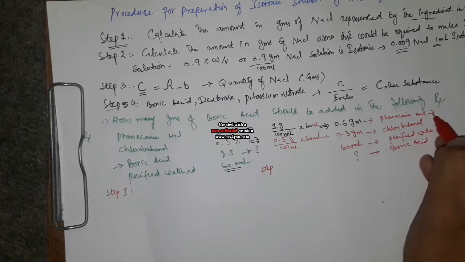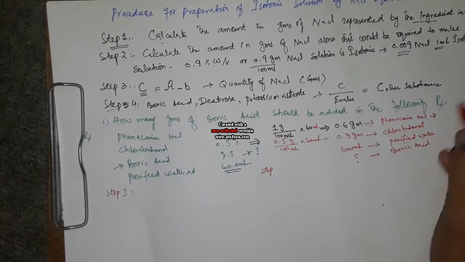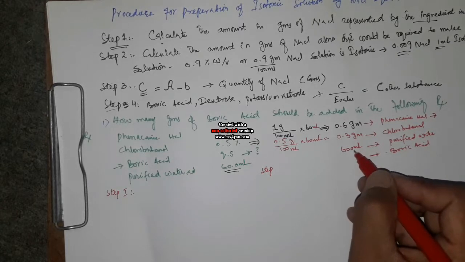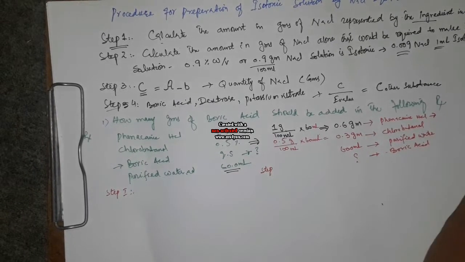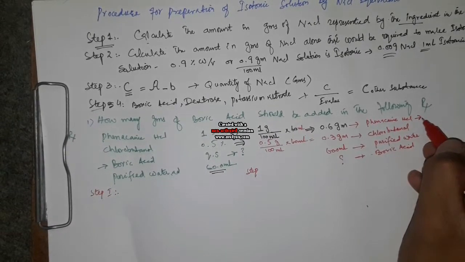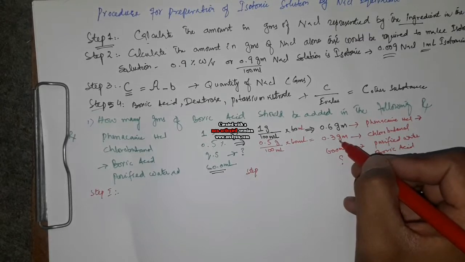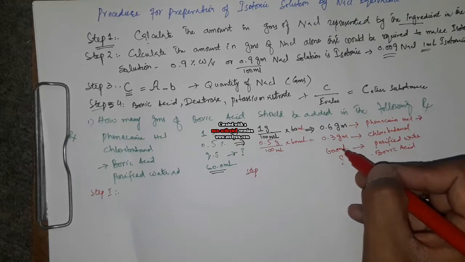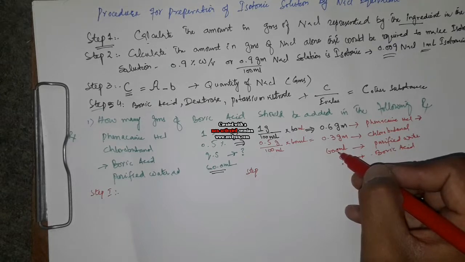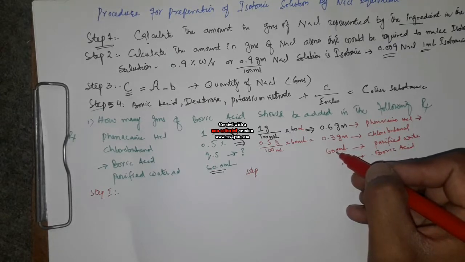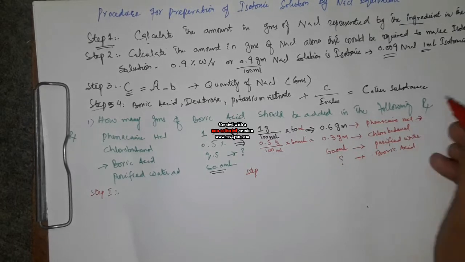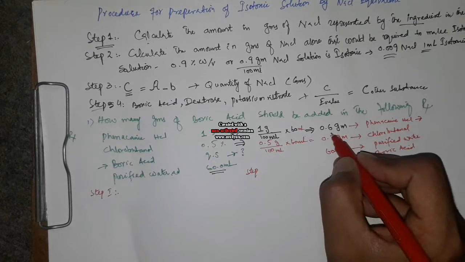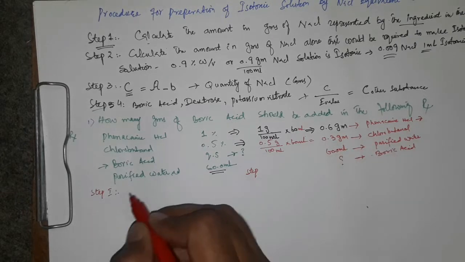Now, 0.6 gram of phenacaine hydrochloride represents how much sodium chloride? Because we are using the sodium chloride equivalent method, we are concerned with sodium chloride. So we will find how much sodium chloride these quantities represent. By knowing this, we will find how much sodium chloride is present in this 60 ml and how much we will have to add. So in this first step we will find how much sodium chloride is represented by this 0.6 gram of phenacaine hydrochloride.